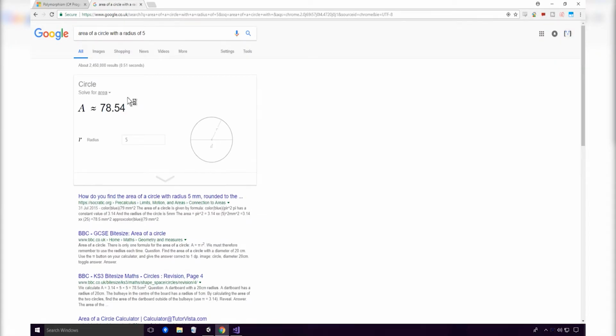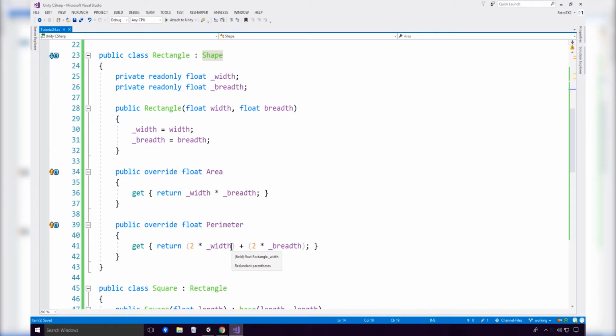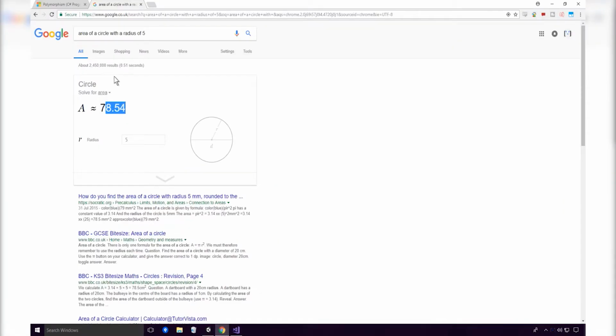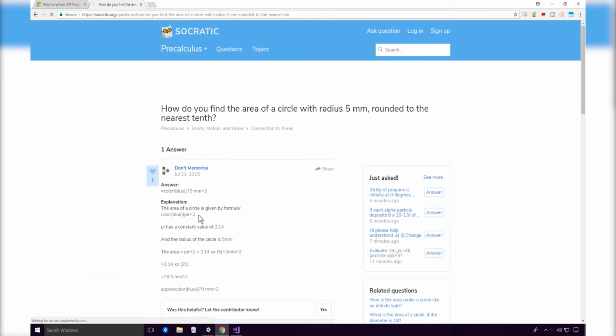Let's go to Google and search area of a circle with a radius of 5. Perfect. Okay, as you can see, I've messed up somewhere. Oh dear. Okay, so what have we done wrong? I say we. What have I done wrong? Yes, I am the issue here. I'm pretty sure the area of a circle is pi r squared. So let's have a little look. Yeah, pi r squared.